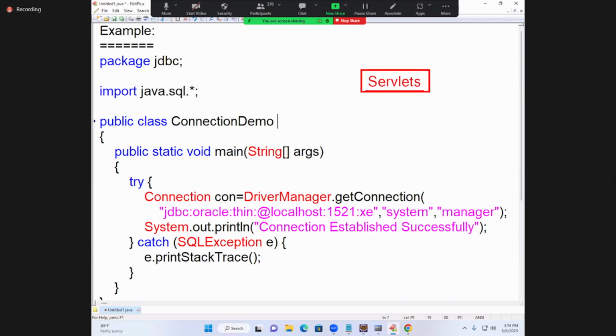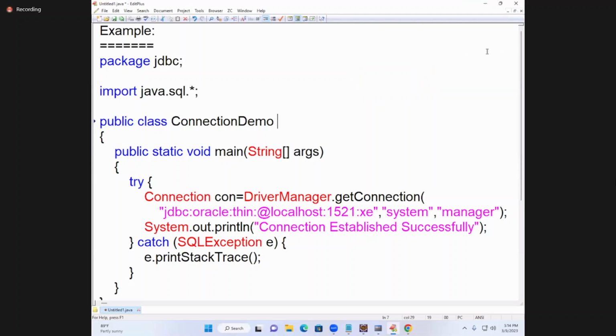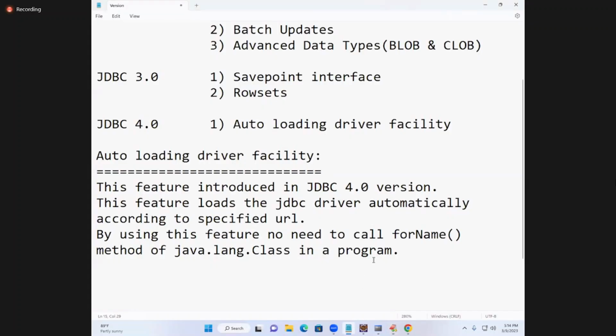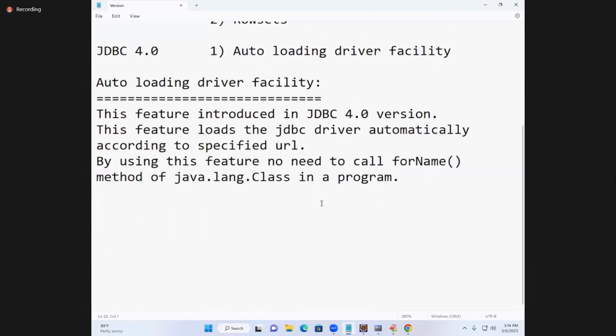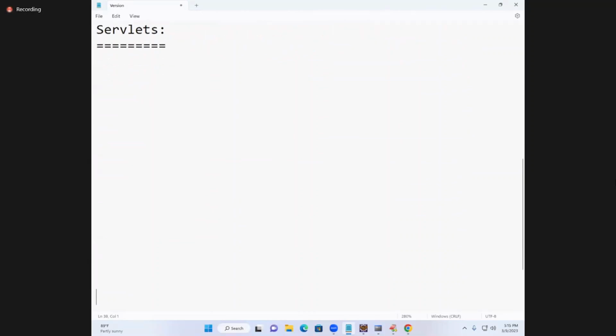Because Java was made for internet applications. For internet applications, the first topic is Servlets. But directly you cannot learn Servlets. That is the reason you learn core Java, JDBC, all this. From here onwards, developing applications is completely different. Writing programs, application development, is completely different. Now, note on Servlets. From here onwards, real-time Java starts.